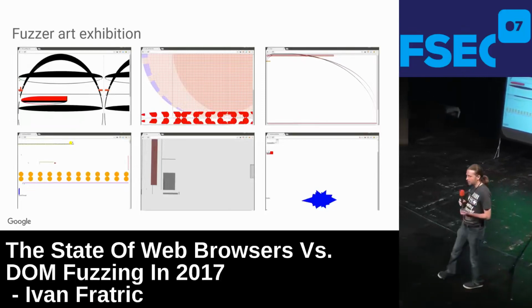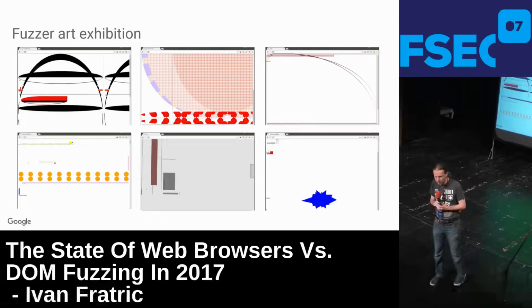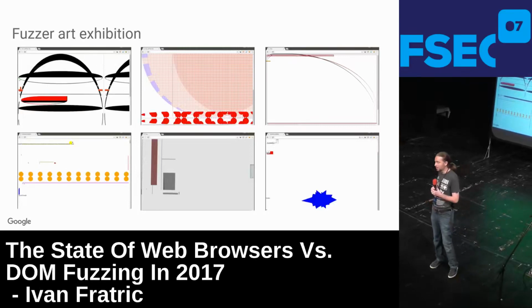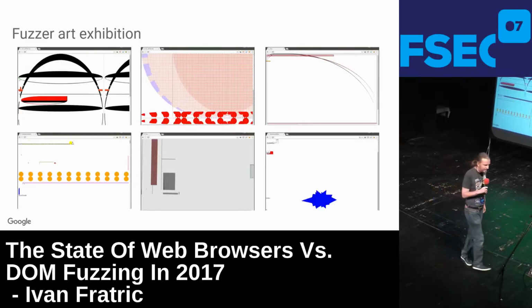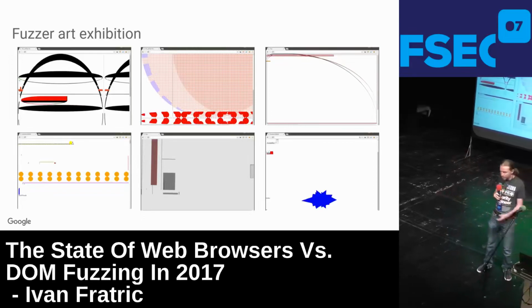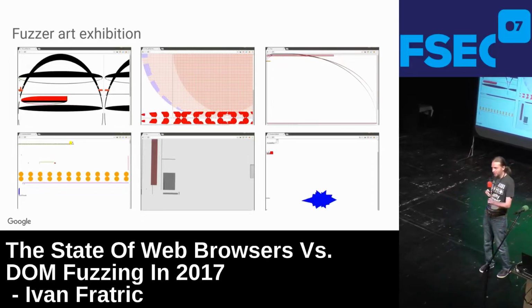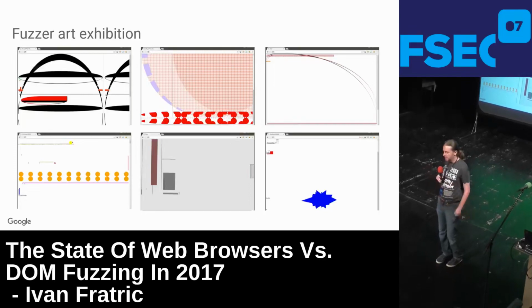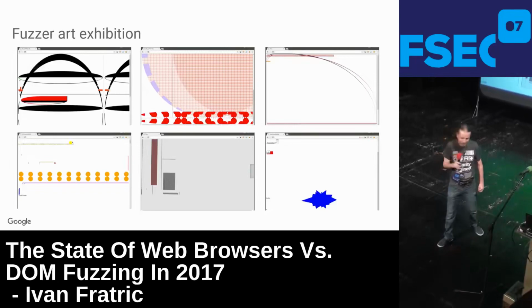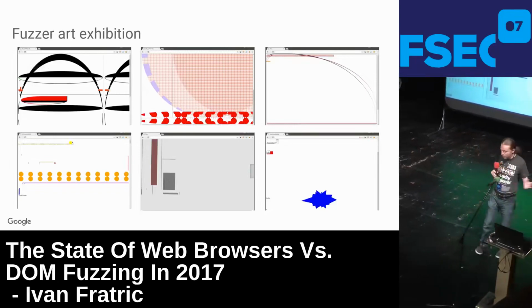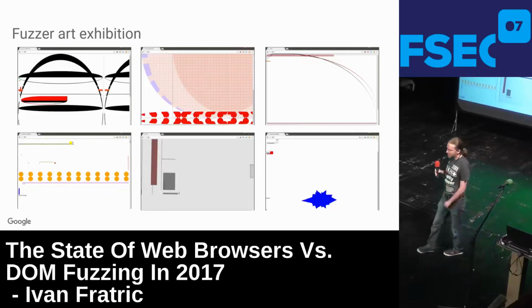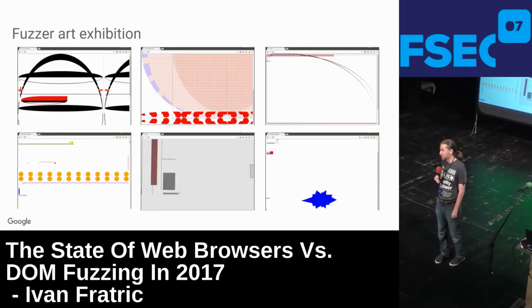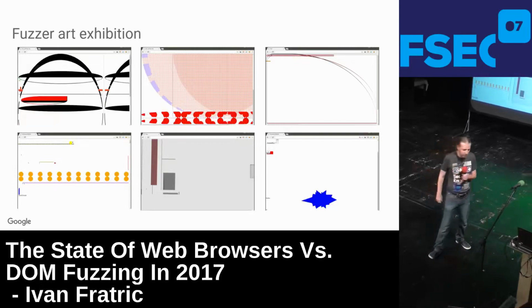How do the samples generated by my fuzzer actually look visually? Well, in most cases, they don't look like much, I have to admit. But in some cases, they produce samples that are quite visually appealing once rendered in the browser. So, I guess if my career in information security ever fails, I might try to frame one of these and sell it off as modern art. And also, if you ask me how some of these samples were generated by the fuzzer, I would have absolutely no idea. And I think that's the beauty of fuzzing.